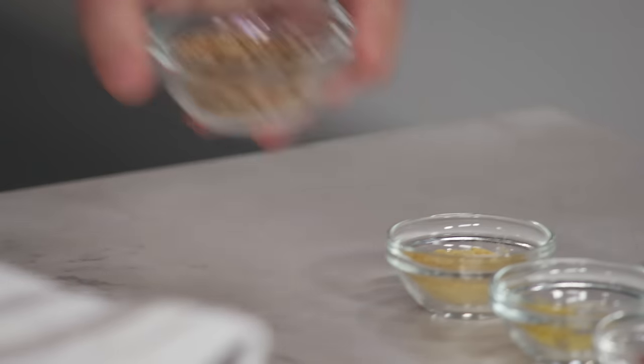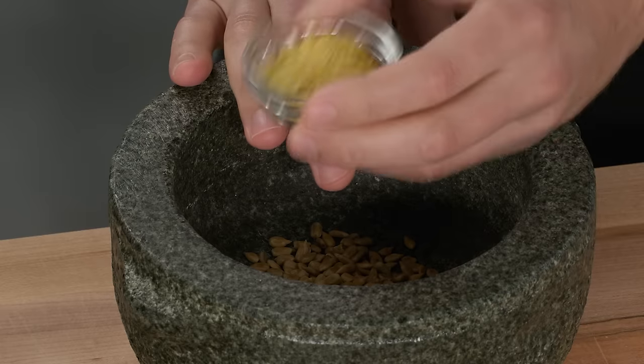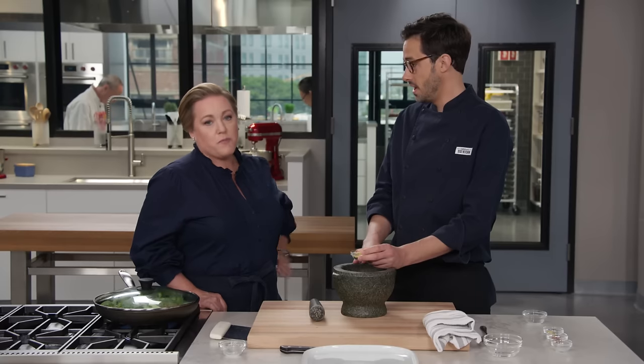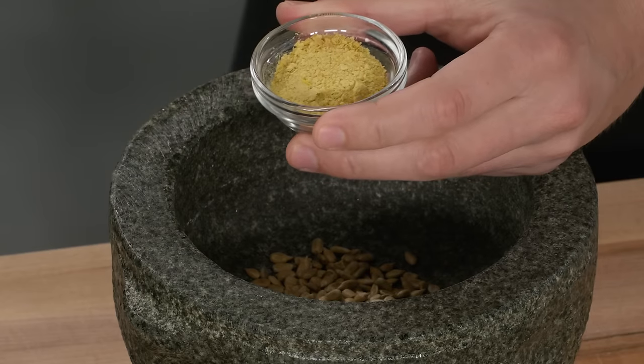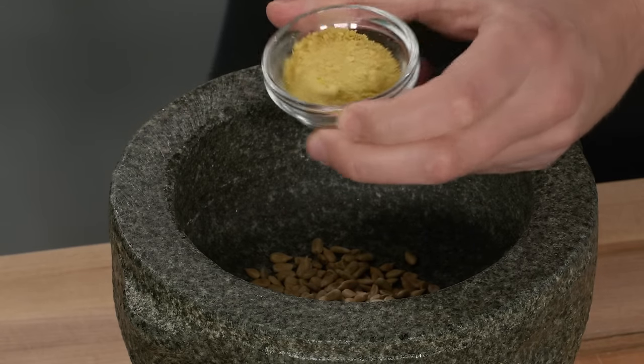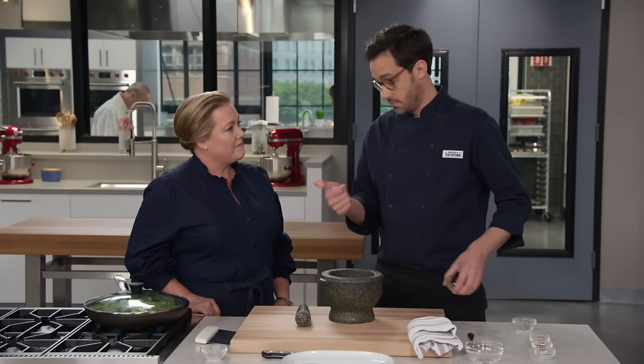So we have 2 tablespoons of sunflower seeds that have been toasted. I've got 1 tablespoon of nutritional yeast. Nooch. So is it something that you use a lot in your kitchen? I have it. I put it on popcorn because it makes popcorn taste incredible. It's incredible stuff. It's cheesy and umami, and it's deactivated yeast. You cannot leaven your bread with this, and it adds a ton of savoriness. And it's dry, so that's a good thing.